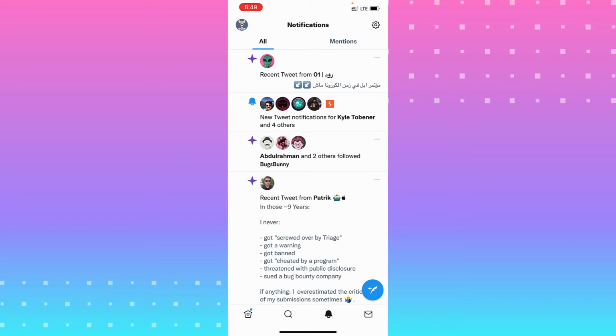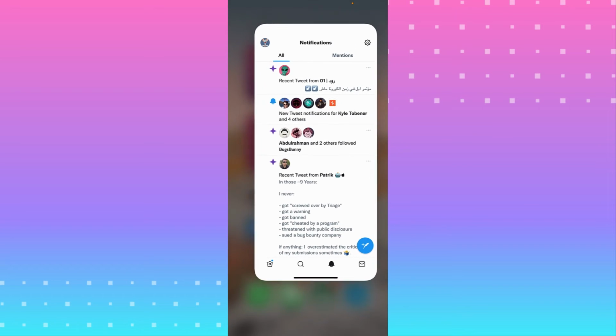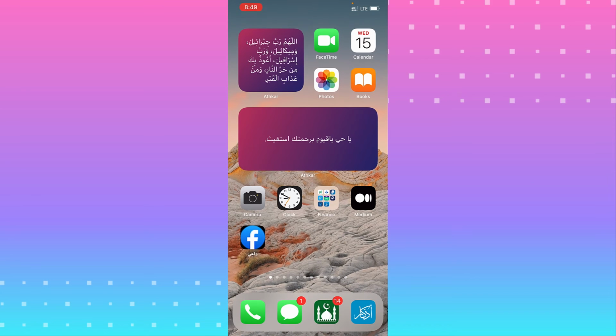Today I'll show how to close the app on iPhone 12 or 11 or X if you want. The first thing, I open the Twitter app. You see the dash, the long dash at the bottom, and you need to put your finger at the bottom of your screen and scroll up until it's gone. You see? It's not closed. Your app is still in the background, it's working.